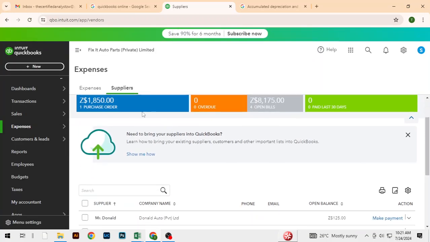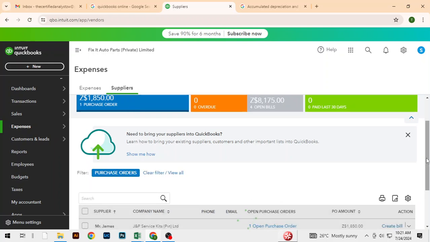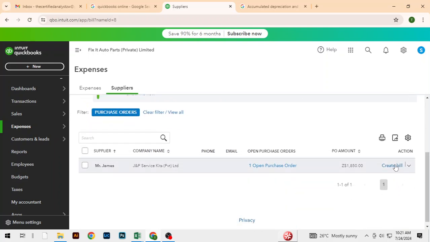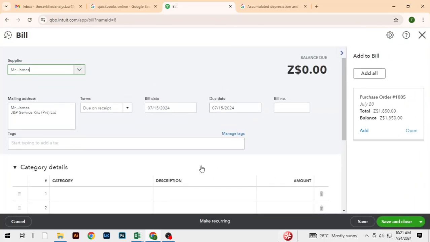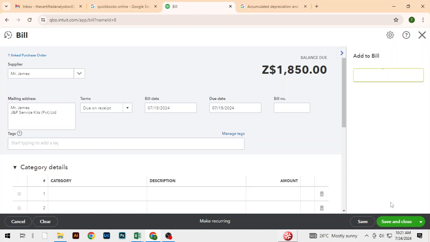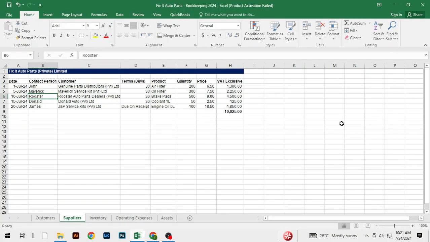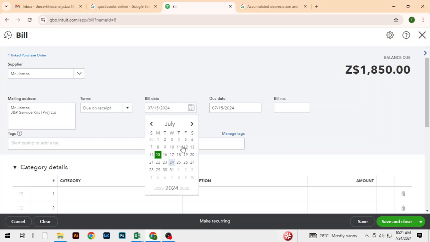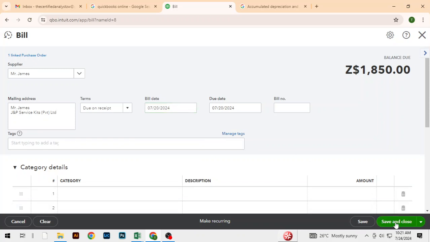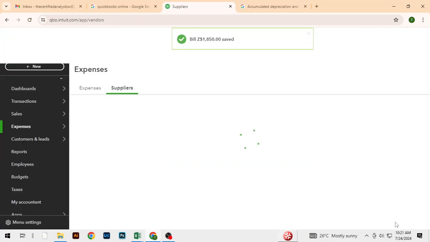Right, and then here we create a bill. And then we add this one, and the date we have to adjust as well. This is on the 20th, and then we save and close.